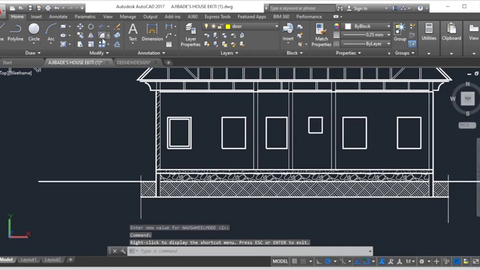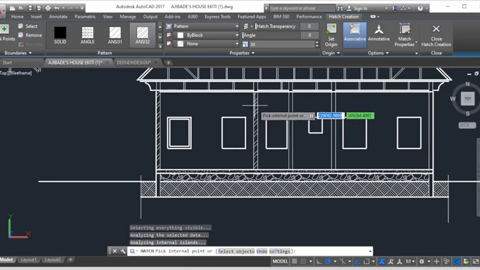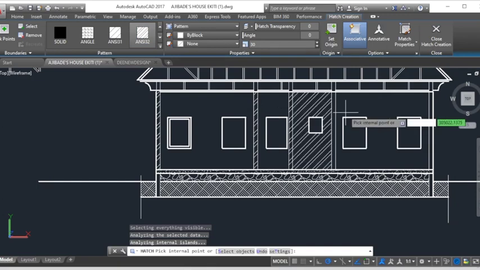So I'll pick Arch again, then pick this to specify my walls. This and this and this. Where's my other wall? Come on, stop playing with me. Okay, this and this. Yes.